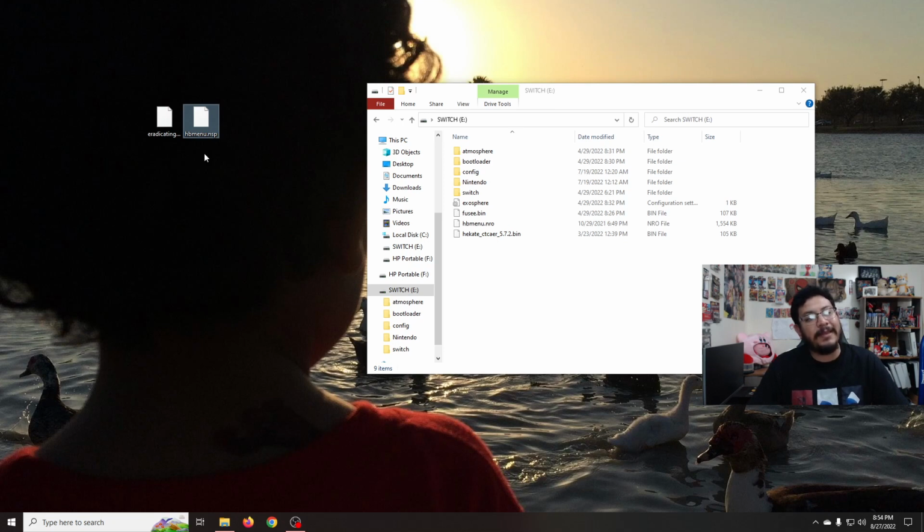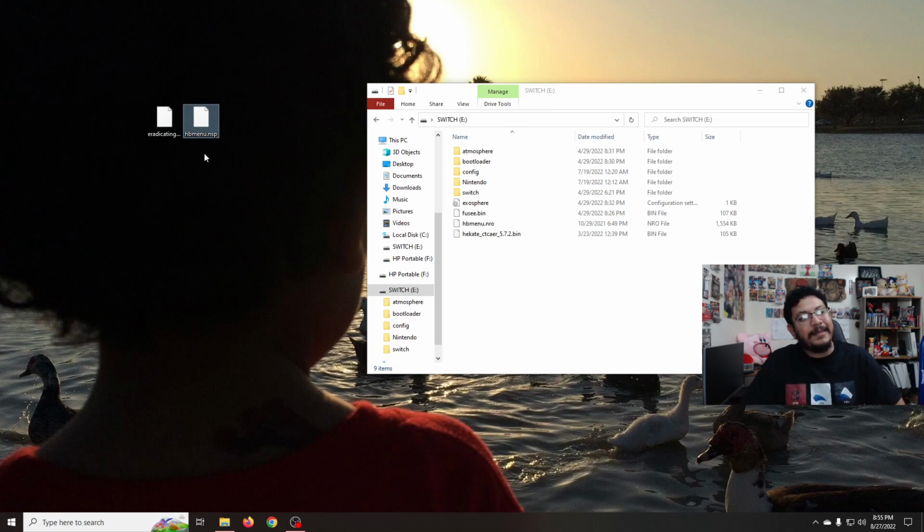The reason why I'm adding this file is because in order to use my app, you need to use homebrew menu without applet mode. Now, most of you already know what applet mode is. It's pretty much using homebrew menu without the full access RAM of your Switch. And in order to get out of it, you need to hold R on your Joy-Con over an installed game, and you'll be able to go into your homebrew menu without applet mode.